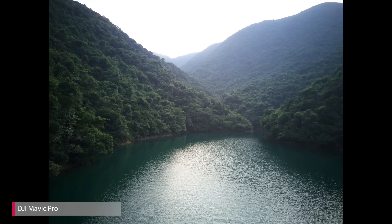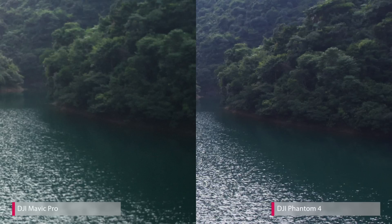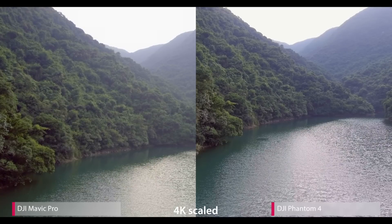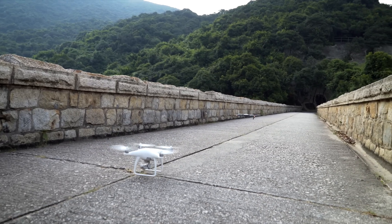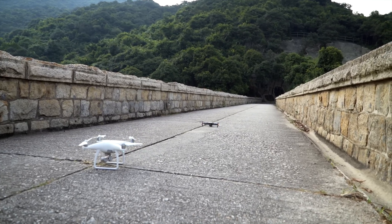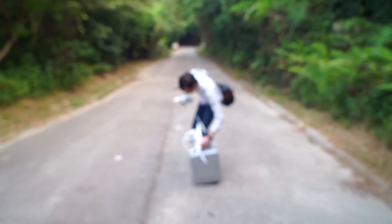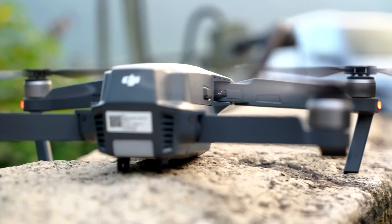Looking at the standalone sample images of both drones, the Mavic is actually pretty good. But when you crop in, you start to see the definitive advantage that the Phantom 4 has over the Mavic in terms of image quality. The 4K video quality doesn't look any better when compared with the Phantom 4, especially when cropped in at 100%. But with a smaller sensor it kind of makes sense, and overall there's really not that much to complain about, seeing as it's half the size, half the weight, and almost half the price of the Phantom 4. The Mavic is just less hassle and definitely the best run-and-gun drone on the market right now.